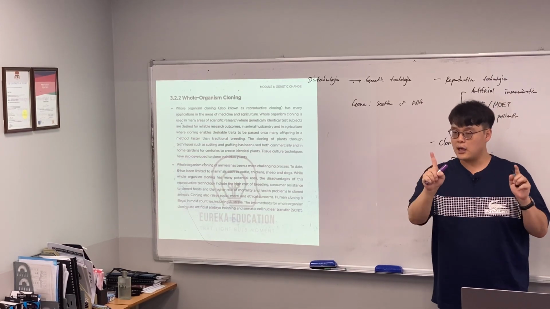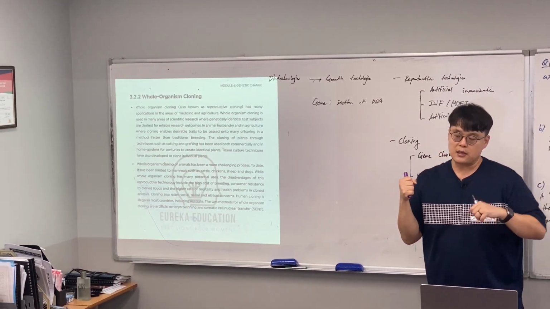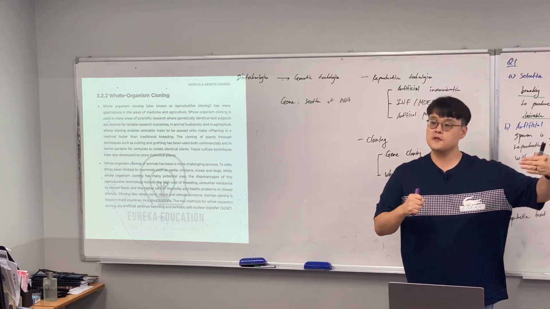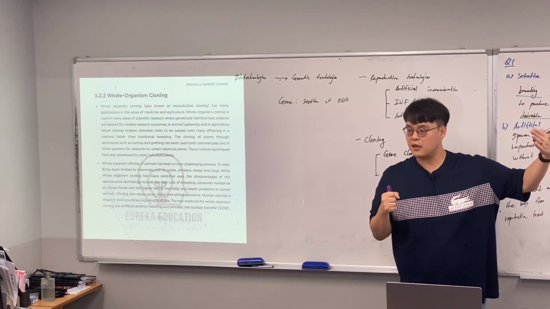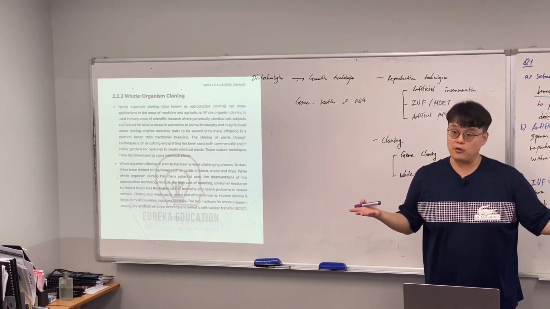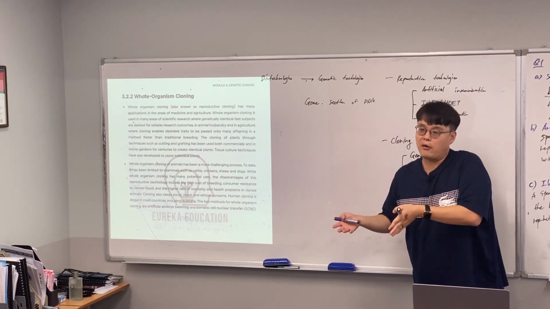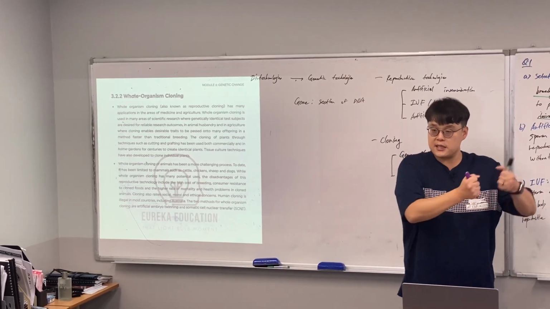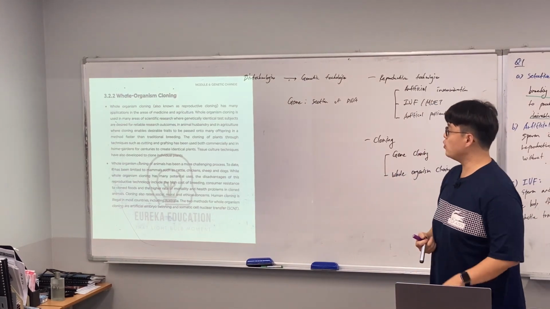But guys, have a think about the difference between getting the seeds of a plant and getting the plant. Due to sexual reproduction, the offspring must have a completely different genetic structure from the previous one. There's a chance of mutation, maybe. If you want to keep the traits, if you like the colors of the flower, or the taste of the plant, you just cut and plant it so that we are able to get the same kind, which is known as whole organism cloning.